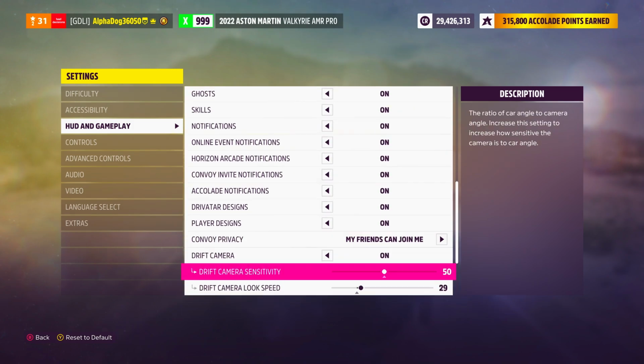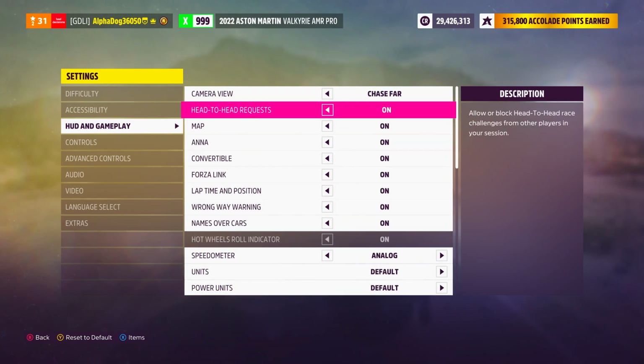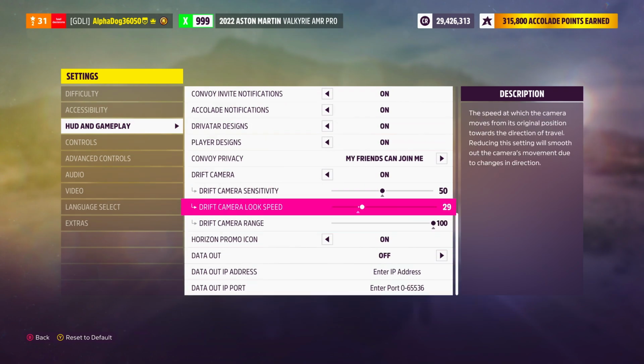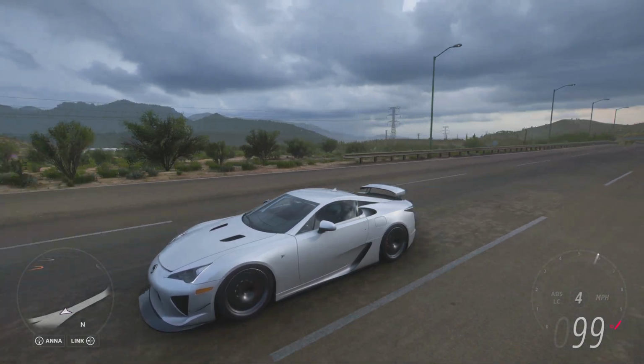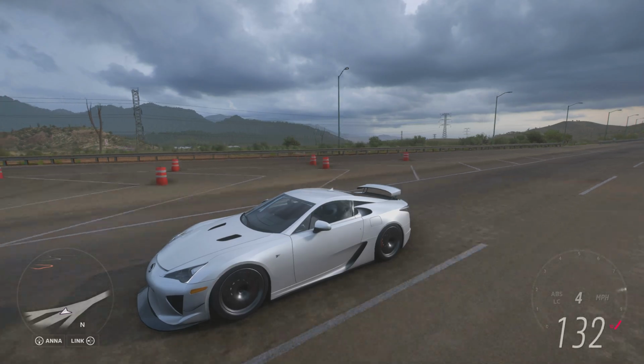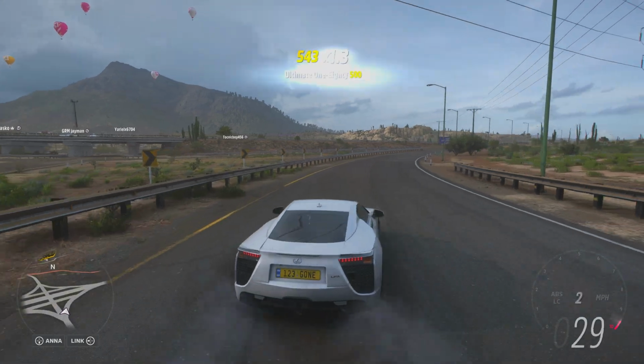Friends can join me. Drift camera I turn on. I do have a video for that, and I will definitely show it. And you can see right here, we're going to look over the drift camera settings. I'm starting off with the drift camera on. This is what it looks like in third person.